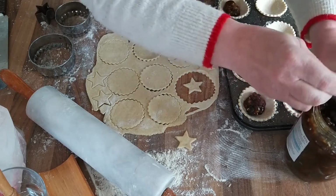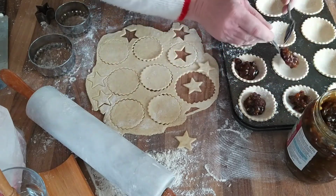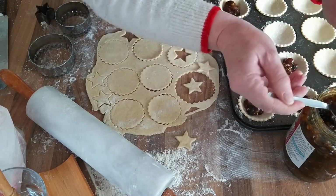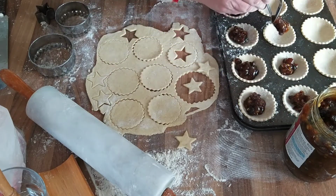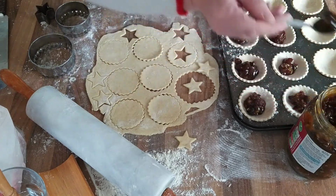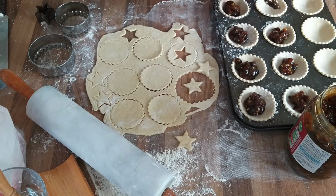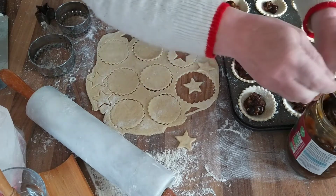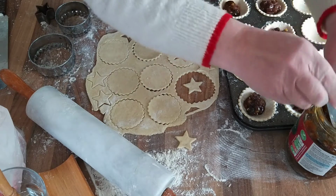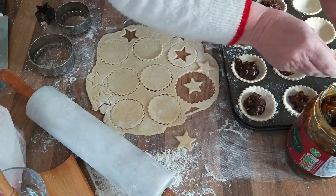So a question for you. Number one, do you make your own mince pies? And if you do, do you make your own mincemeat? I'm not sure I could tell whether the mincemeat filling had been made fresh or out of a jar. I certainly can't tell with a Christmas pudding whether it's been shop bought or homemade.